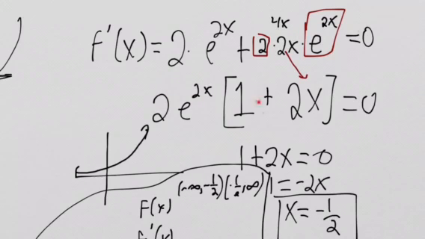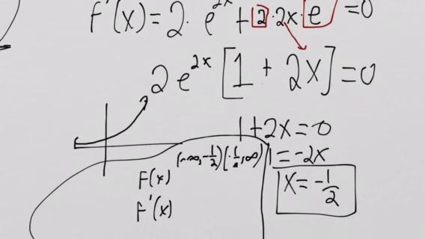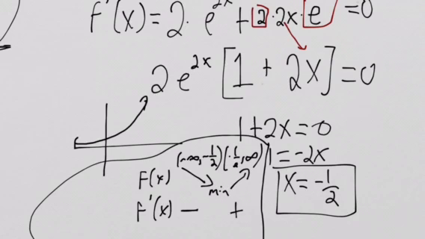This part, 2e^(2x), is always going to be positive, and at first 1 + 2x is always going to be negative. If you plug in negative 100, you get 1 minus 200, which is negative. A positive times a negative is indeed negative, which tells me the function starts by decreasing. Once we hit negative 1/2, the (1 + 2x) part is 0, so the derivative is 0. Once we pass negative 1/2, 1 + 2x is now positive, and 2e^(2x) is positive, making the derivative positive — the function is now increasing. So we have a minimum at x = -1/2. This justifies that it is the minimum, not a maximum or shoulder point.